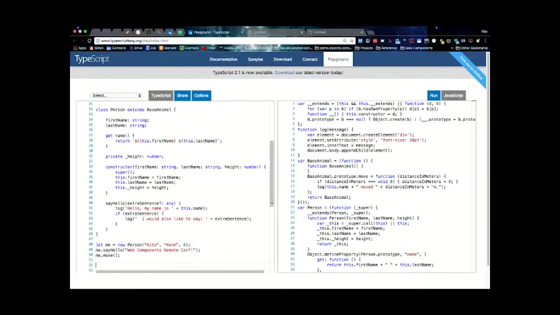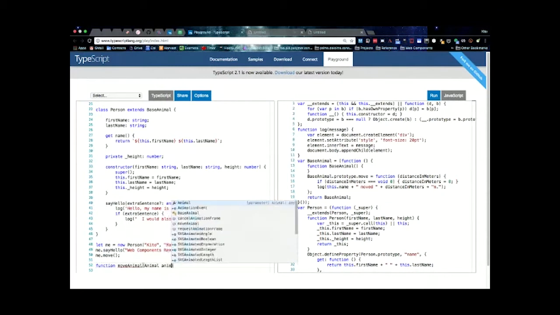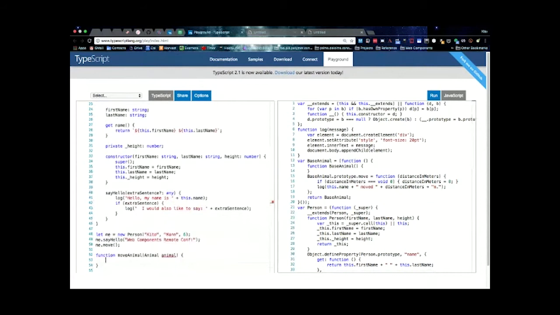And also I can do things like this. So let's say I had a function, test, let's say move animal. Oops. I write so much Java still that I still get confused here. I will often put the wrong syntax in there. All right, so let's say I want to move an animal. And then I can call animal.move.